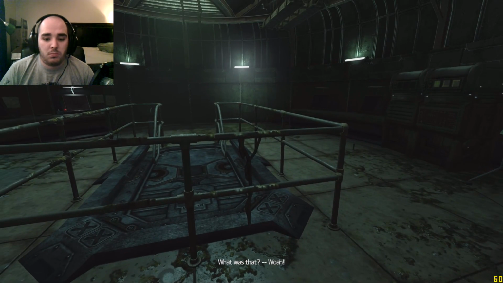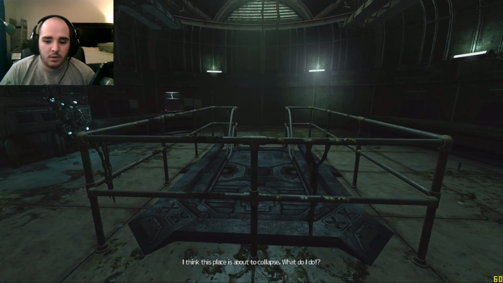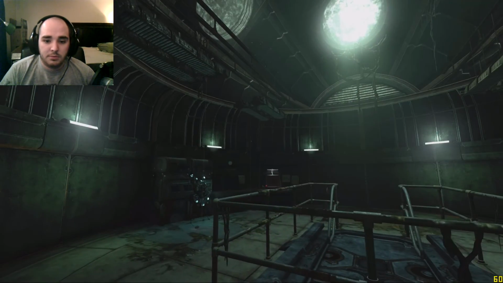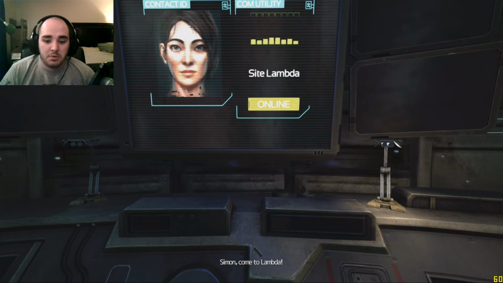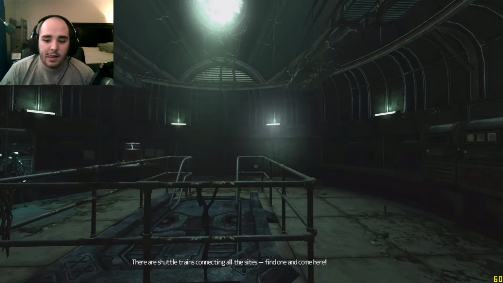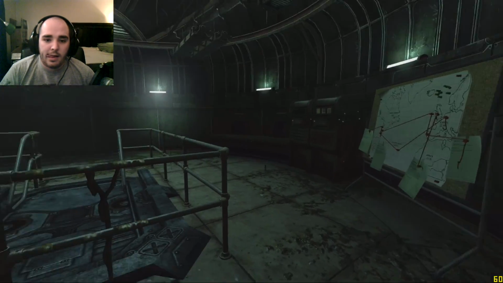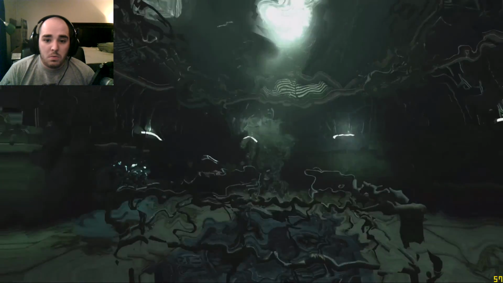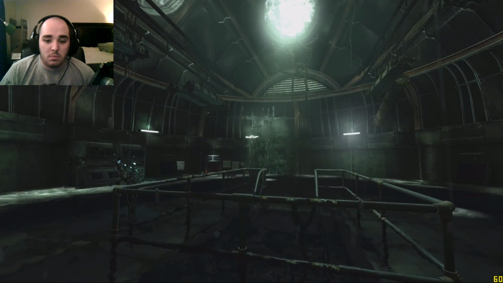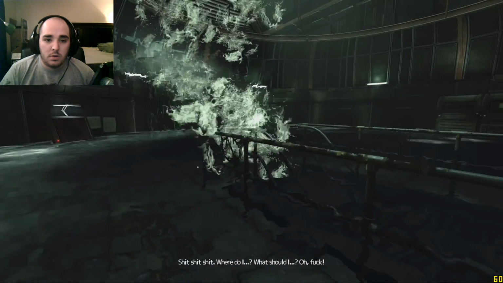What was that? No! What's going on? I think this place is about to collapse. What do I do? Simon, come to Lambda. How do I get there? There are sound trains connecting all the sites. Come here. I'll wait for you. Shit. Where should I? Oh, fuck! Oh, God!